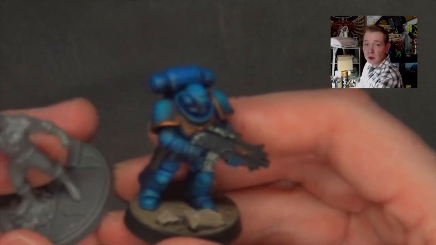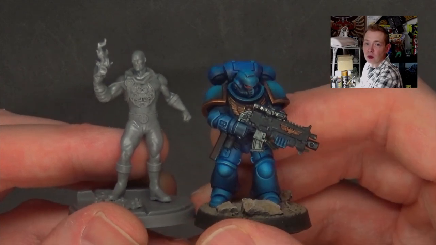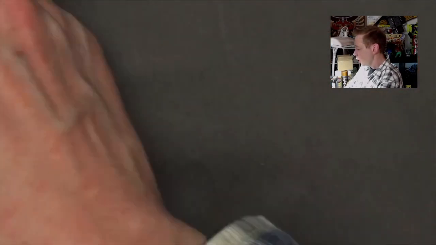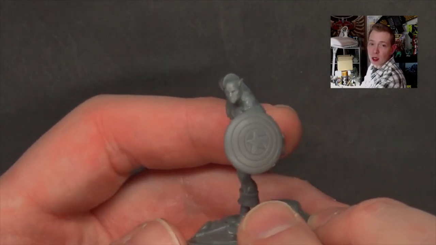Very, very cool stuff. And if you're wondering how big these are next to something like a Space Marine, well, that kind of gives you the idea there. So they're definitely more of a 32 heroic kind of scale than what you would expect. They're bigger than Guardsmen or something, and if you were comparing them to Warhammer 40K or something like that.